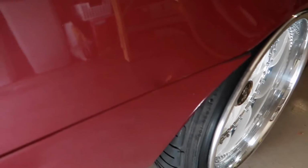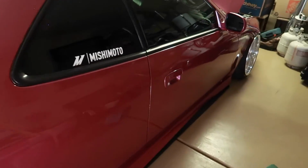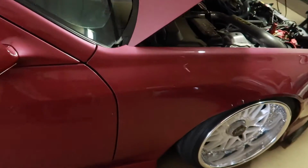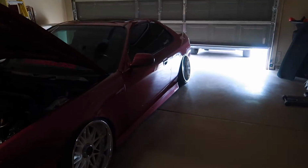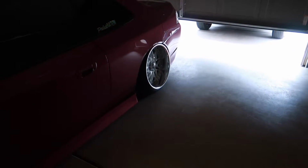I also got hit right here years ago by a shopping cart. And the car looks clean, but of course the body is not perfect. There were a lot of imperfections. And my most favorite, my buckled quarter panel. The third thing I dislike about 5th gen Honda Preludes is how they are not rear wheel drive.